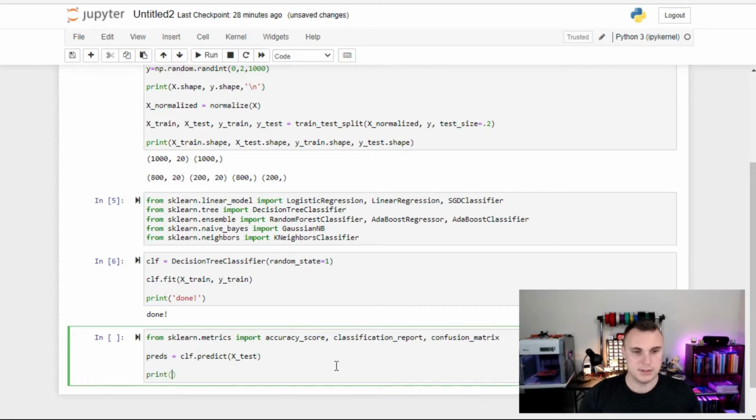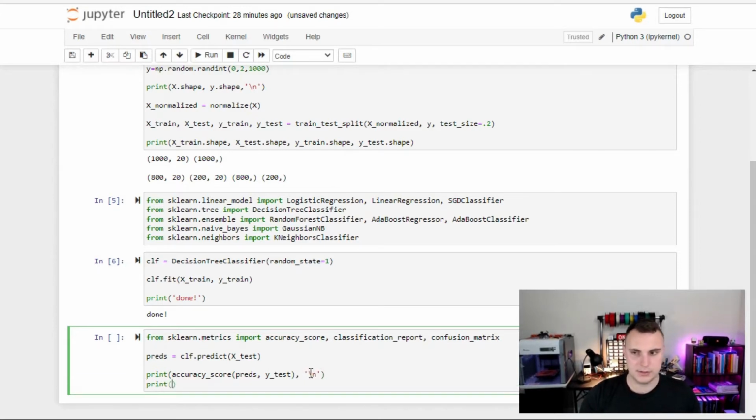Now, in order to see the progress and see how well it did fit, we can go ahead and start using some of those modules. So I'm going to print the accuracy score, and I need to pass it what it predicted and what the true values were. So that's where those y_test variables come in. In addition to this, we can print some of the other ones, such as the classification report.